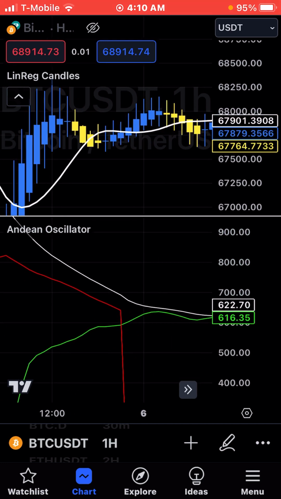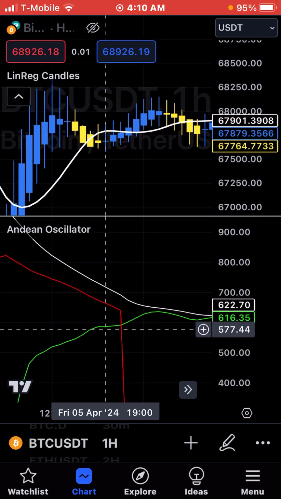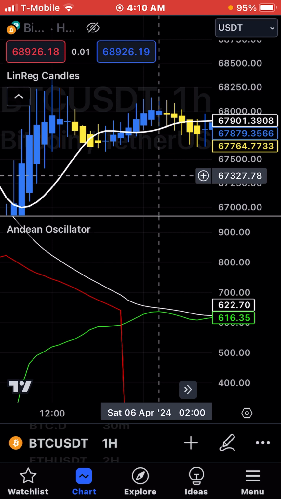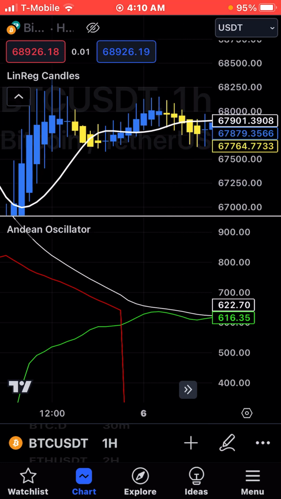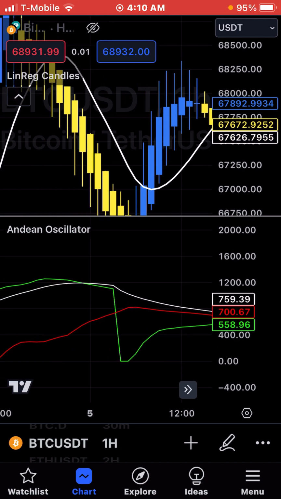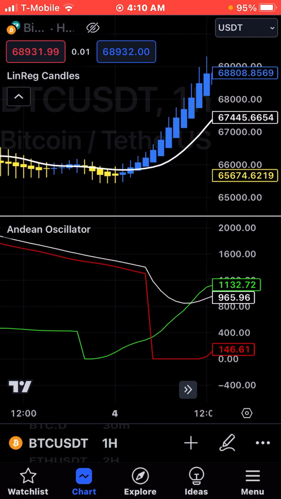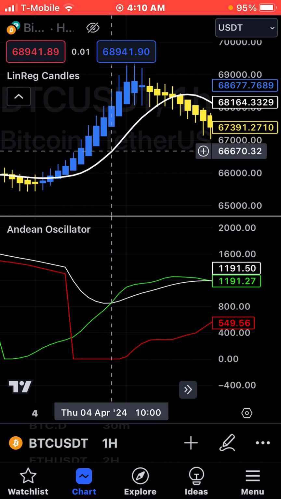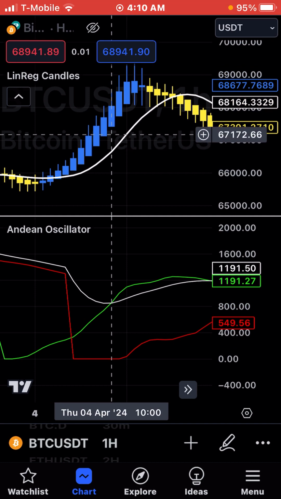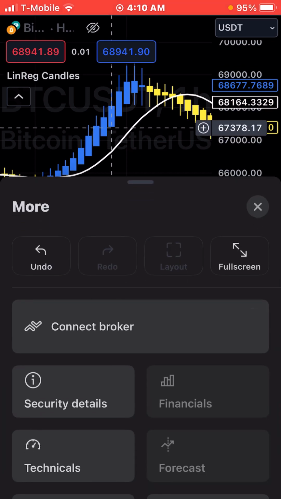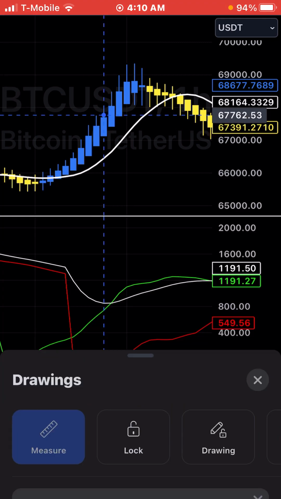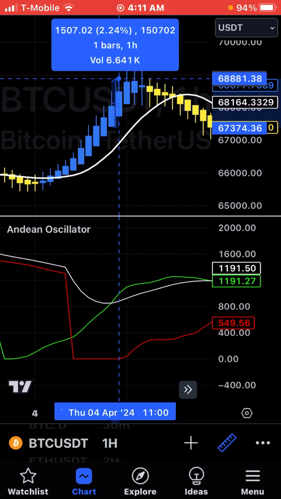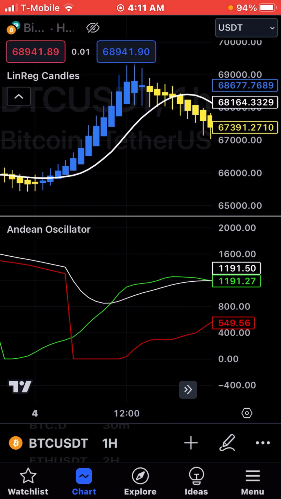So right here in this example, we see the reds and greens are crossing, the green is winning, and you can see you could basically stay in this trade until the candles touch the linear line again. It's a very small one. Let's look at another example. Right here we see the green crossing up through the linear line, the Andean Oscillator. So this is a signal right here to do a trade. You come in right about here, because this is where it's starting, and you basically ride it out till it touches the linear line, which you'll get a little bit of profit there.